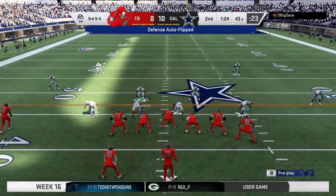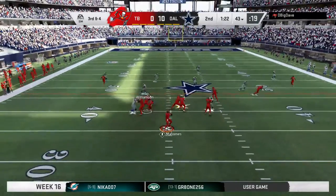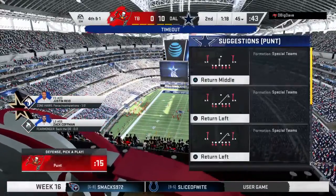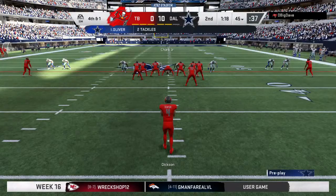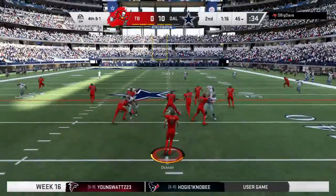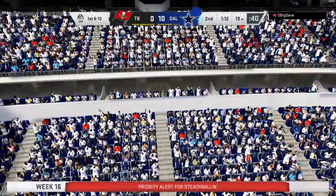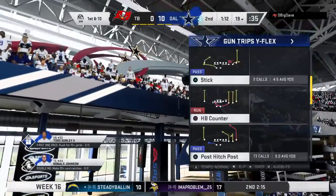These guys have punted 4 times already, and they're staring at a 5th, barring a conversion here on third down. To throw, it's Mahomes, and that's complete to Cooks. And this effort won't be enough as they rally up to stop him a couple of yards short. Now the Cowboys going to burn the first of their timeouts as they'll head to the sideline and talk over what to do next. And he deserves a bronze leg as he gets this one away. And he'll get credit for putting him inside the 20 as the fair catch is made right at about the 19-yard line. First and 10 at their own 19-yard line.